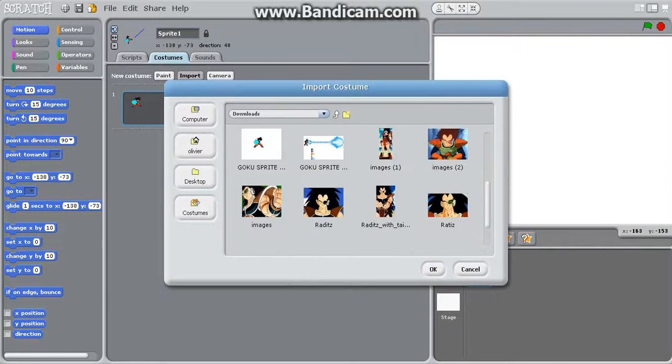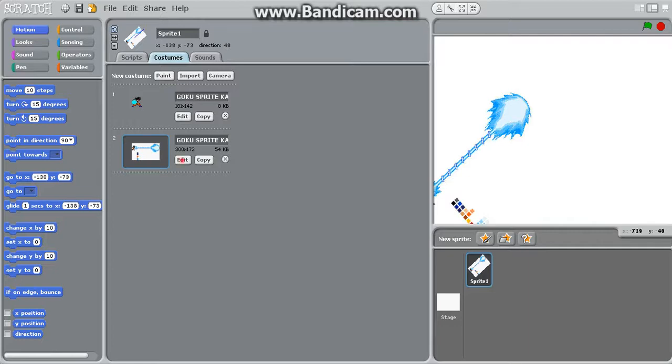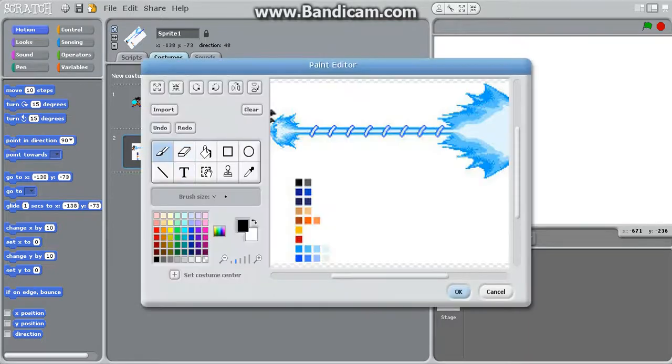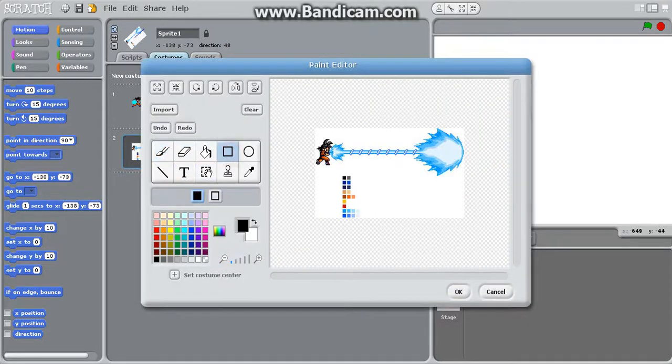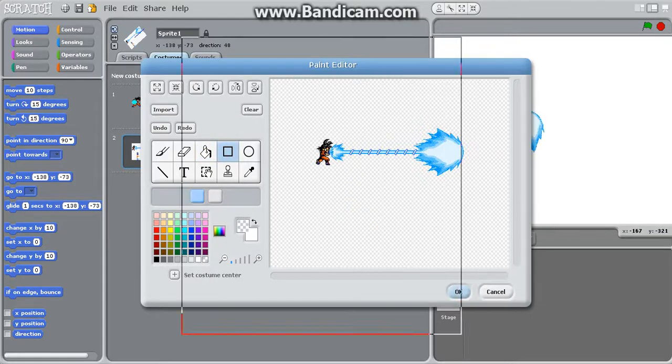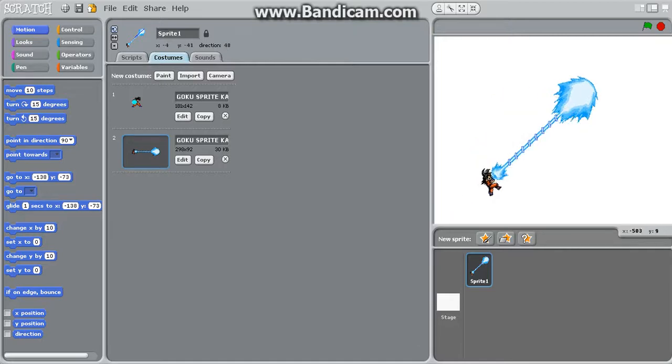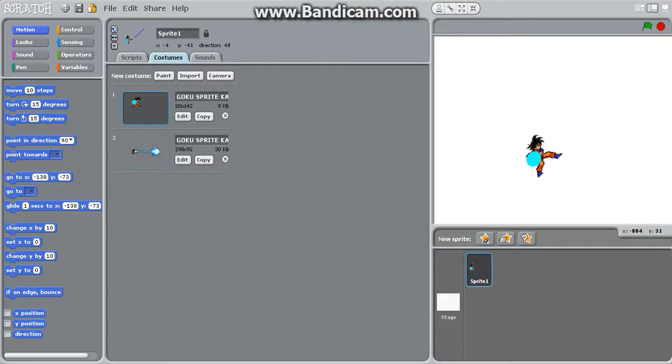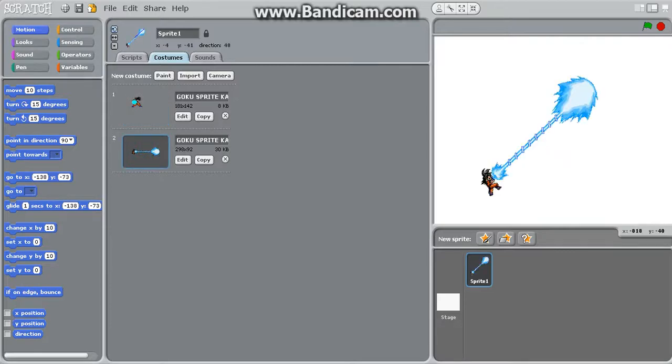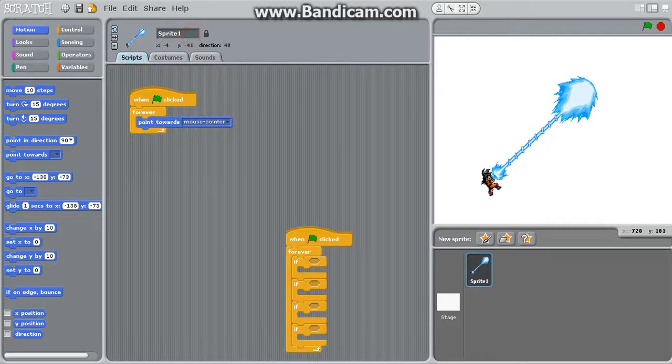Costumes. Goku sprite. Stop! Goku time. Da, da, da. If you know what that is, then I will give you a cookie. It's actually really easy to make sprite animations. All you pretty much do is just the sprites and then just do the coding and that's it. So you should have the Goku, so we have that one, and then we actually shoot it. So let's actually make it easier. So let's do Goku Kamehameha.